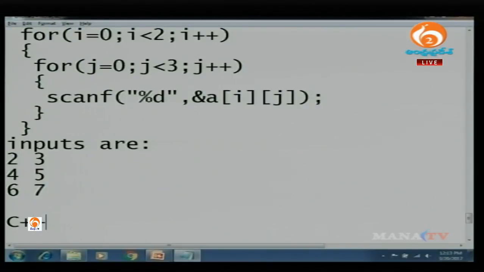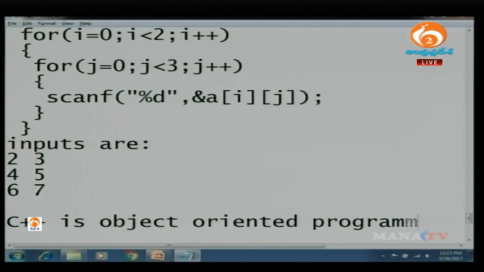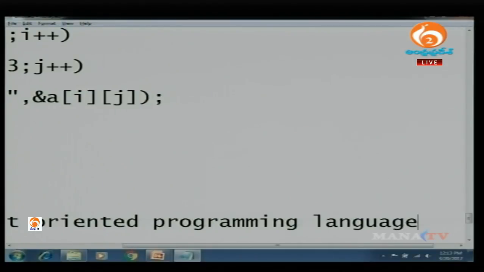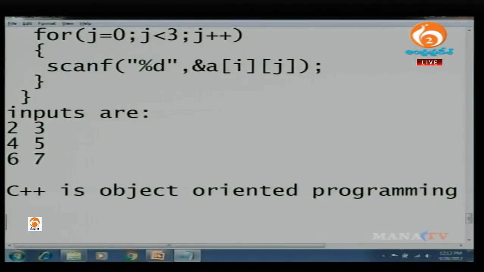C++ is an object oriented programming language, and C++ has more security than the C language.